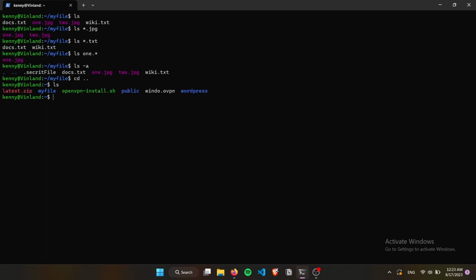If I ls it will show me my file folder. So that's one step backwards. If I type cd .. again, it will take me to the home. So this will list the users inside the home folder.